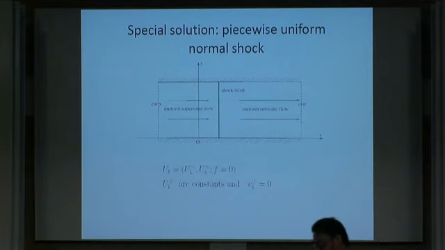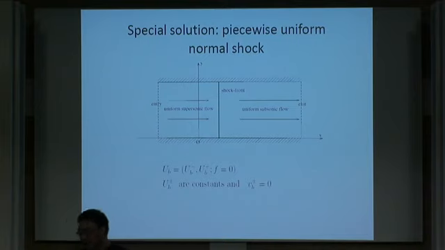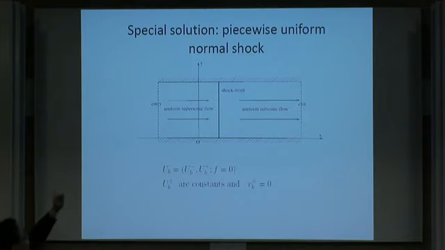We know that special solutions play fundamental roles in the studies of gas dynamics and systems of conservation laws. I may say that if we don't have a special solution, we can almost do nothing in the multidimensional case. So special solutions are very, very important for us to study the multidimensional phenomena of gas dynamics. So for our problem, we have a very simple special solution.